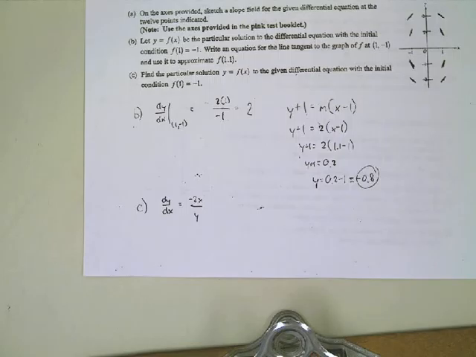Okay, so we know there's a point, right? We're trying to find the particular solution at the coordinates 1, negative 1. And so we're going to plug 1 in for x, negative 1 in for y, and solve. So we get 1 equals negative 2 plus c, so c is 3. All right, and so now we've got y squared equals negative 2x squared plus 3. And then just take the square root.